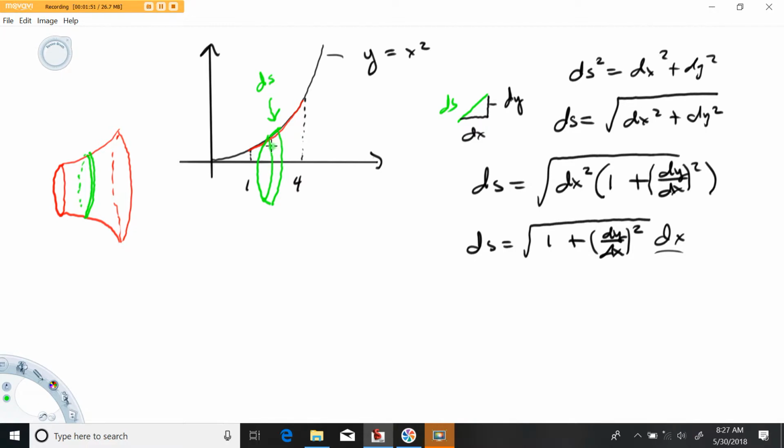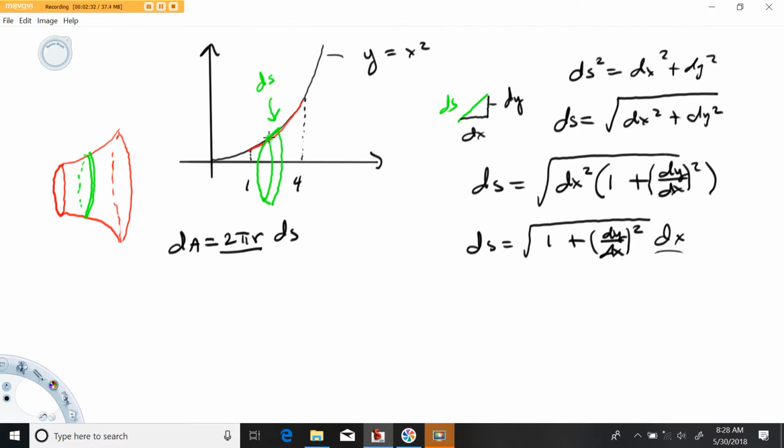Now, this distance is ds, and if we take that and multiply by the circumference of this ring, which is 2 pi r, we would get an expression for the area of the ring. So I would usually write dA, because it's a differential area, is going to equal 2 pi r times ds. Now the 2 pi r is the circumference of this ring. It's the distance around this way, or in this picture it's the distance around here. The r is the radius here, and I'll chat about that in a second. And then the ds is this dimension right here.